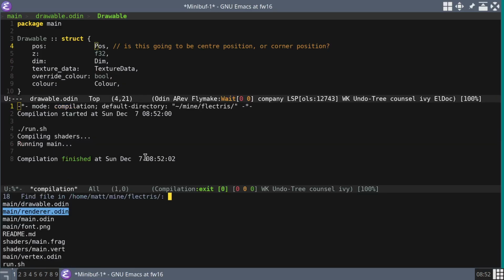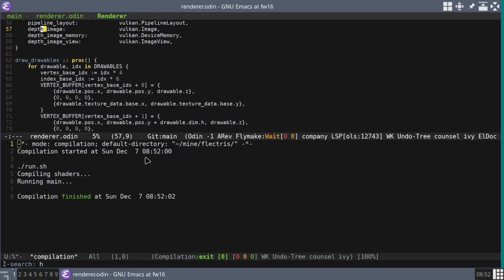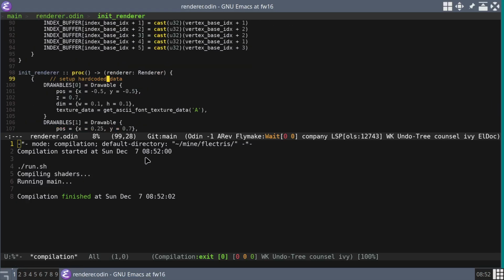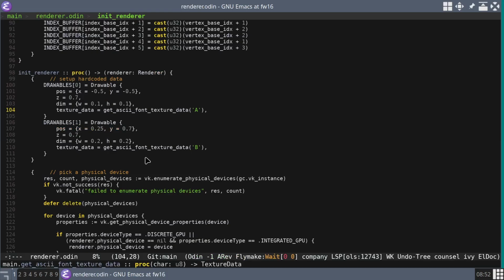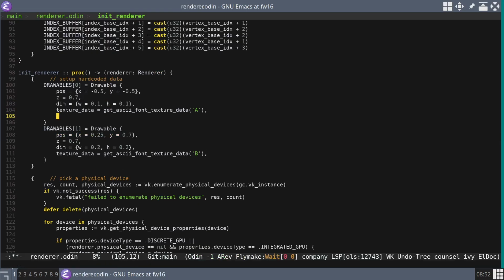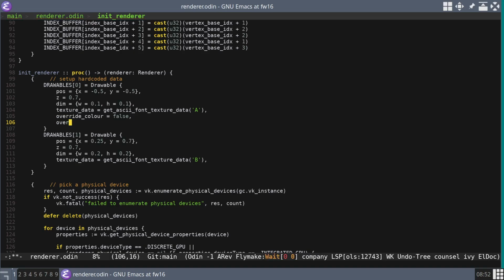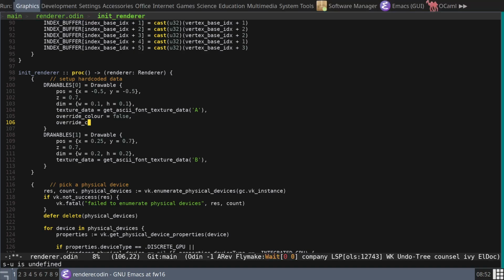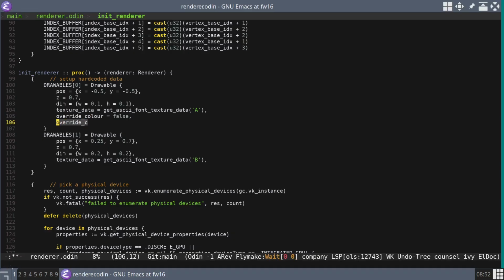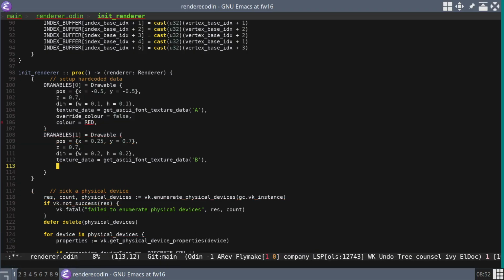Go find our hard-coded data in here. So you, sir, can have that. Override color. Let's make them both false for now. And then color, I will say, is red. We're going to define some constants, I think.